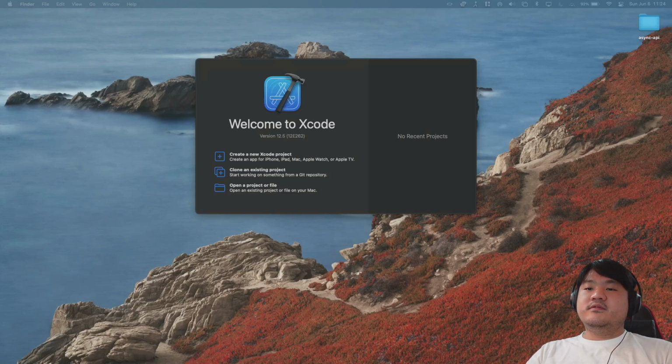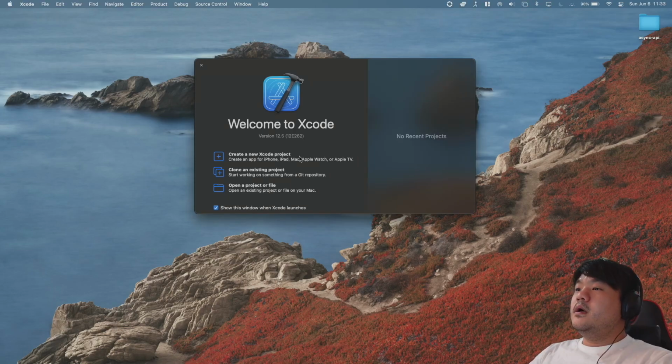As Swift 5.5 is currently in development as this video is created, I'm going to use Xcode 12.5 with the Swift nightly development snapshot from swift.org. There may be an API change that breaks the current code when the stable Swift 5.5 is released in the future. Alright, now let's begin the project.